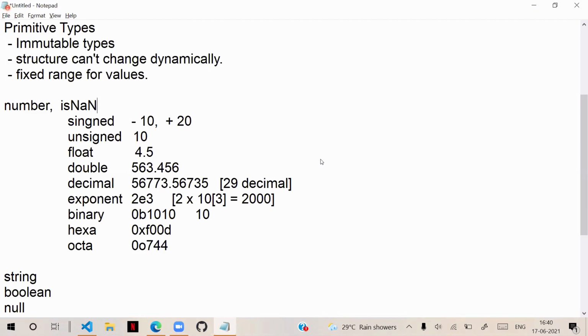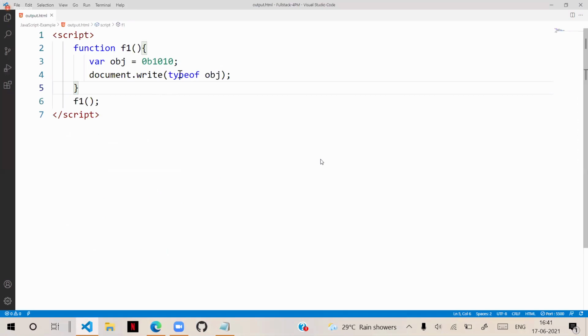Many times when you ask the user to enter some values, and they enter a wrong data type of value, how do you verify it? One way is to verify using the typeof operator. Another one is isNaN.